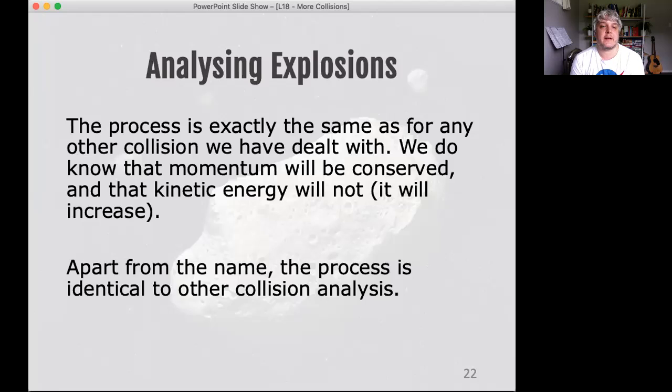The analysis is exactly the same as what we've been talking about. We just looked at a two-dimensional inelastic collision, two vehicles that were traveling and then stuck together and both traveled with one same velocity and therefore total final momentum. This is exactly the same, but the other way around. Two or more objects that are all traveling with the same velocity initially, and then suddenly all have different velocities after the collision. So it's exactly the same process, right? But you're just keeping track of all those different terms. Before the explosion, every object has the same velocity, and after the collision they'll have different velocities, but that total momentum before and after has to be the same.